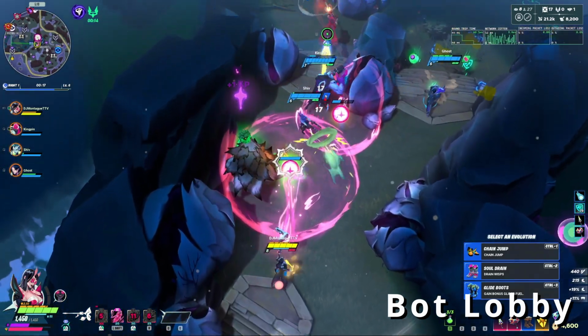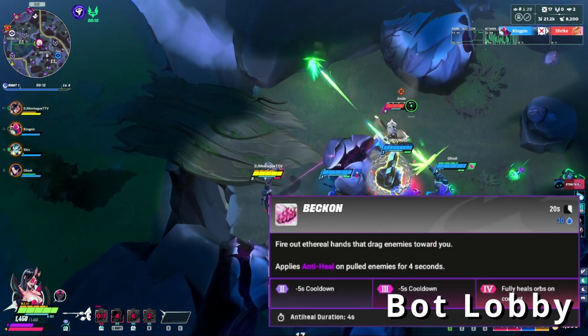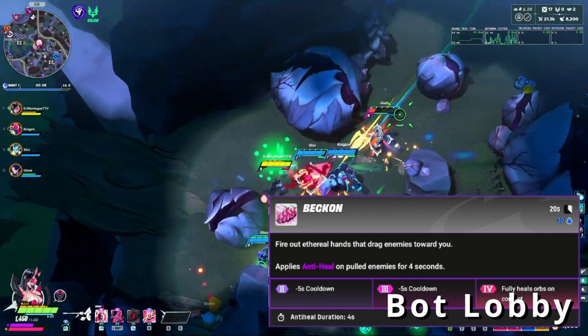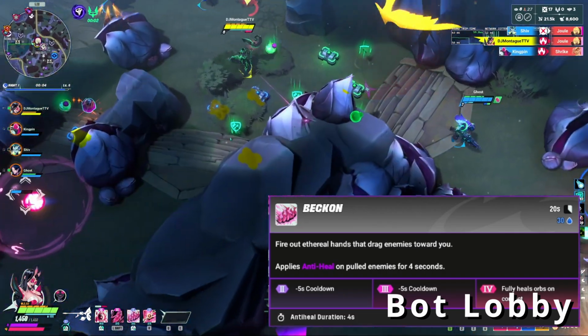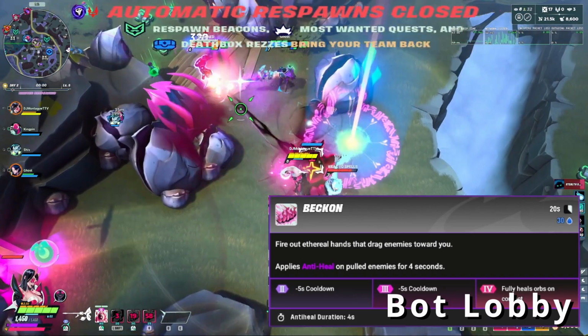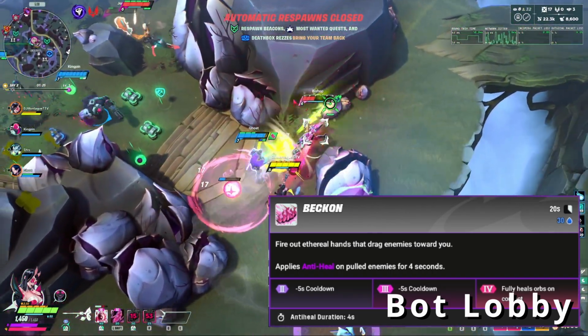Next up, we have Beckon. Now, this is where I think her kit all comes together. Her orb is very strong in area denial. Also, her having the ability to displace targets with Beckon is also insane. Fires out ethereal hands that drag enemies towards you. Applies anti-heal on pulled enemies for 4 seconds.